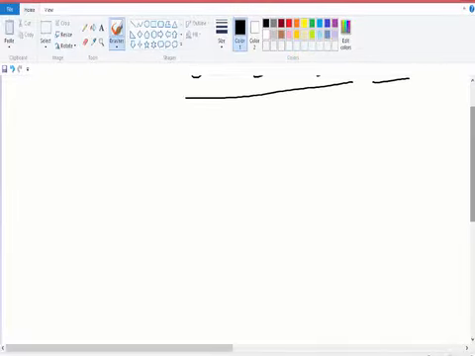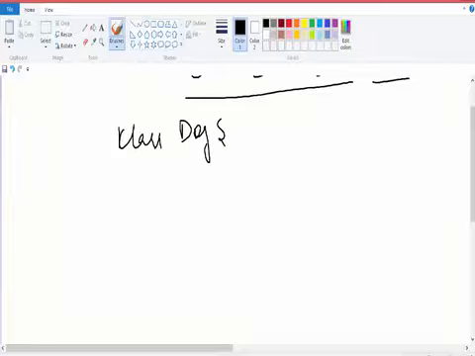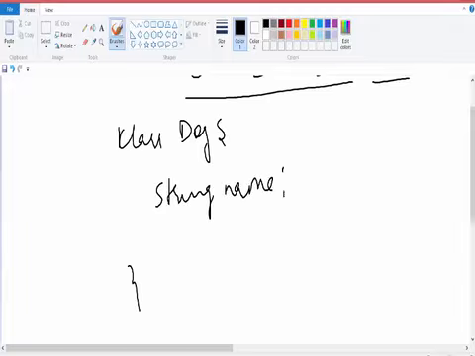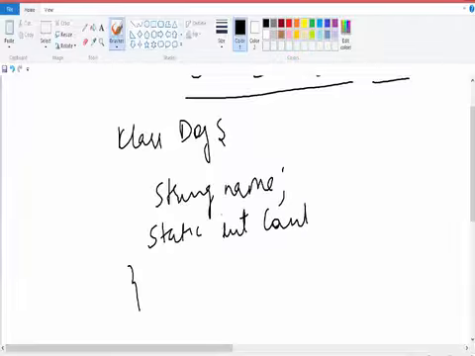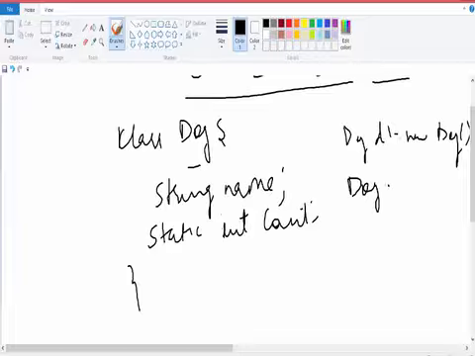So let's say we have a class called dog. In the dog class, we have a non-static variable called name, which tracks the name of the dog. And we also create a static variable called static int count. Now, if we create two objects of this dog class, we can say Dog d1 = new Dog(); and similarly Dog d2 = new Dog(). I'm sorry about the handwriting. So we have created two different objects for this class.